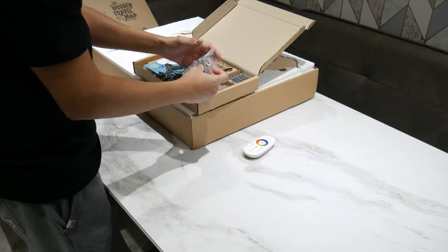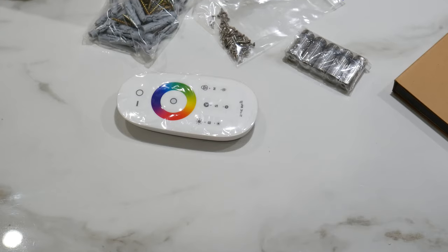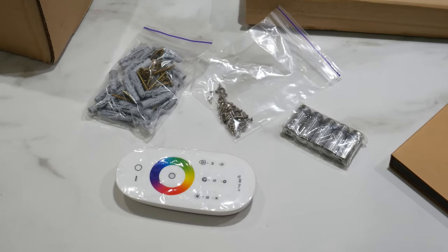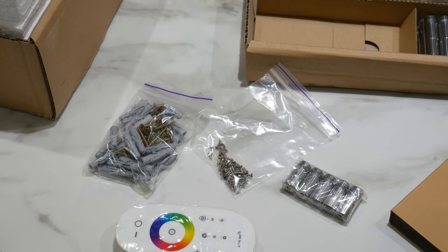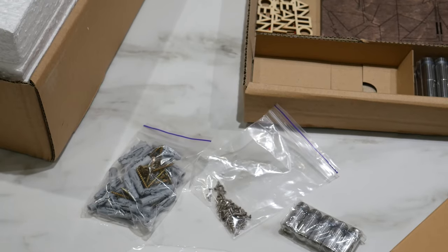You've also got some raw plugs with the screws. You've also got some additional screws to attach certain parts of the map together. Here you have your mounting hardware to mount it through the raw plugs and give you a nice neat finish, so you don't see any nasty screw holes.